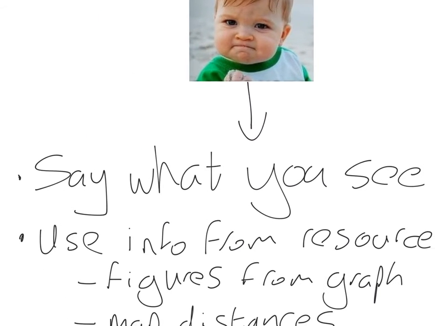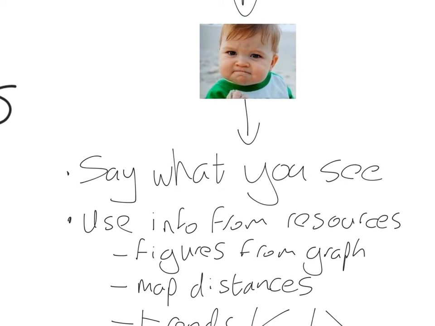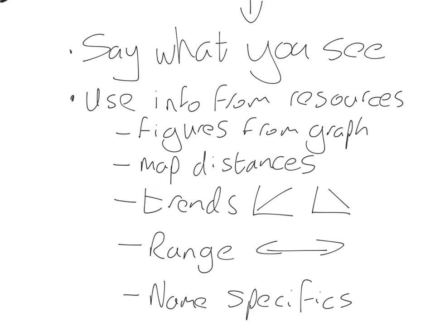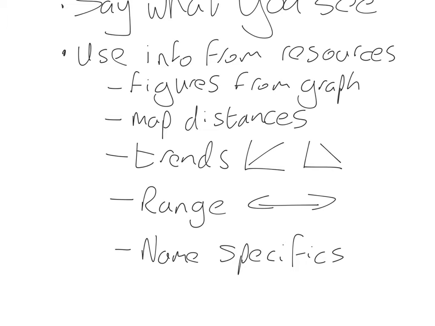So some of the rules that we've talked about in class this year. We've used this phrase a lot, say what you see, and that's kind of your motto whenever you're approaching these questions. You've got to use information from the resources in a describe question if you're going to access top level 3. So some of the typical resources would be graphs, could be line graphs, could be bar graphs, could be scatter graphs, could be pie charts. If your describe question relates to any of those graphs, you've obviously got to quote figures from the graph.